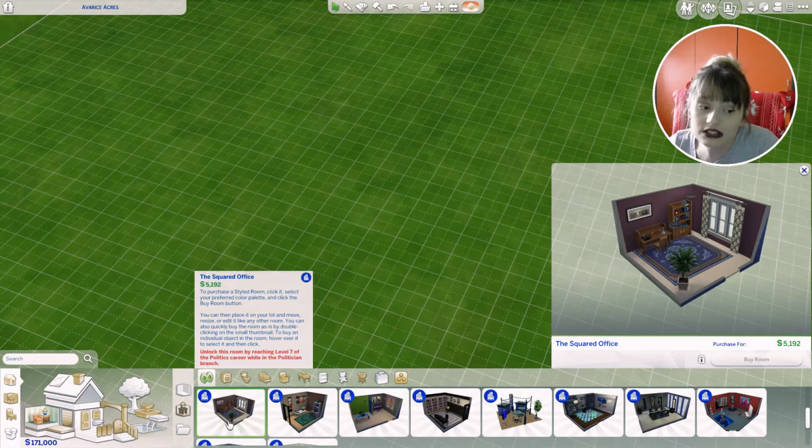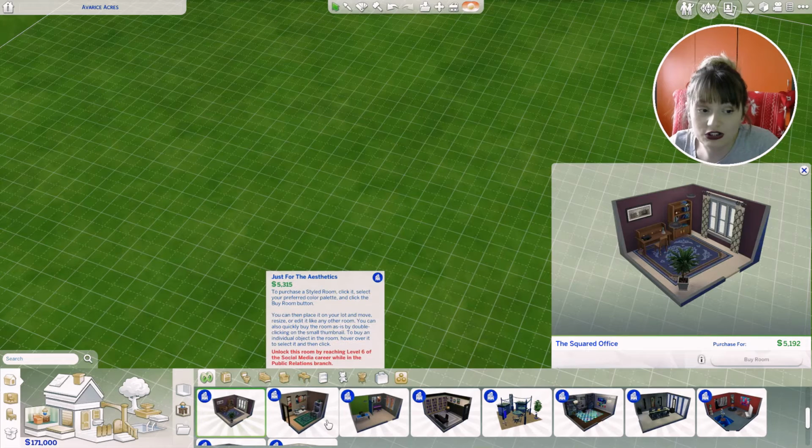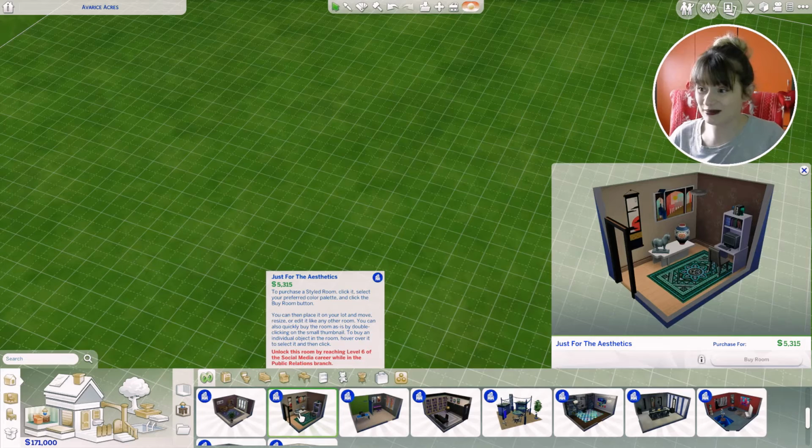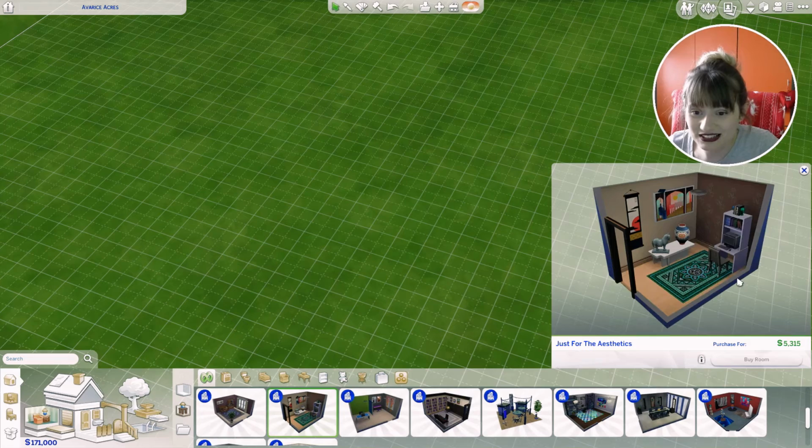And it is a nice study. It looks really, really cute. Then is just for the aesthetics. It's going to unlock when you reach the social media career level 6 in the, I cannot remember which branch, public relations branch. Oh my god, I love it! Public relations! This is going to be so cool! I love it, I love it. And it looks really cute. This table is so, so adorable, and I like it that it is just one square, so I think it's going to be very useful for smaller rooms.